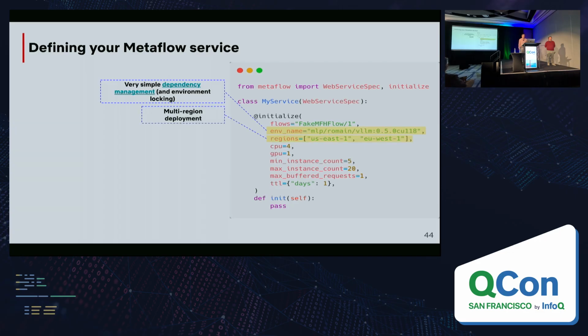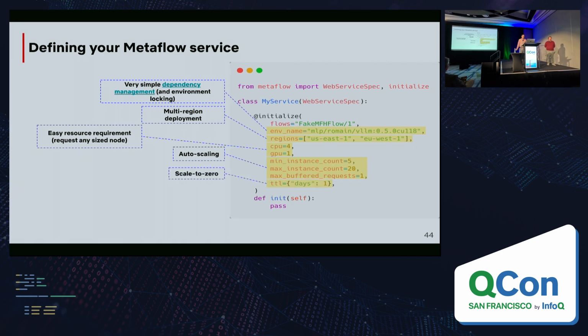We have region support. This is for internal use since we run in multiple regions. You can specify resources that you want for your service, and you can specify some scaling policies as well. We don't need the user to tell us more than this, and we will take care of scaling their clusters up and down depending on their usage. You can also specify cost-saving measures, or how long you want it to keep up. That's pretty much all you need to specify your service.